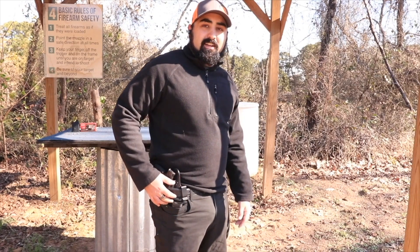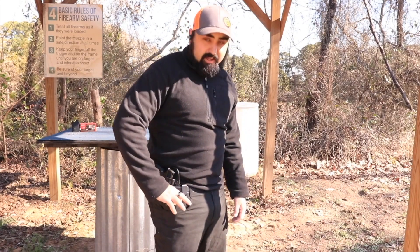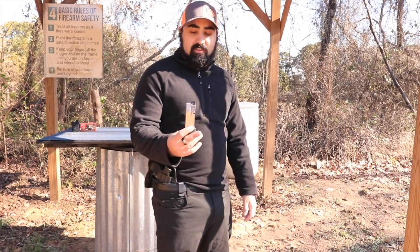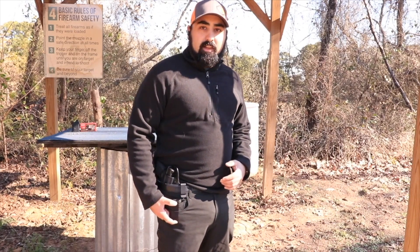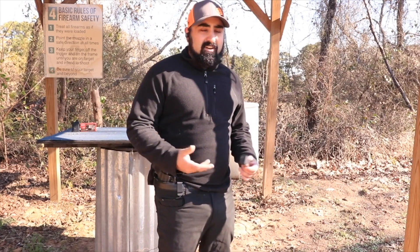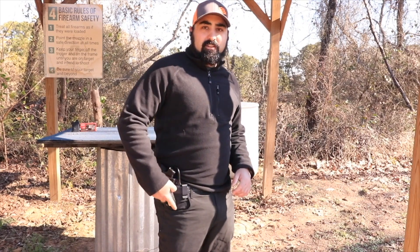Since it sits so comfortably on the hip, I can actually run my spare mag in the coin pocket of my pants. These mags are so tiny that with a nice tight-fitting coin pocket, it fits well and it's going to stay there. I would prefer to have a magnetic clip so it all stays together — I'll be ordering one, as they're really worth having.